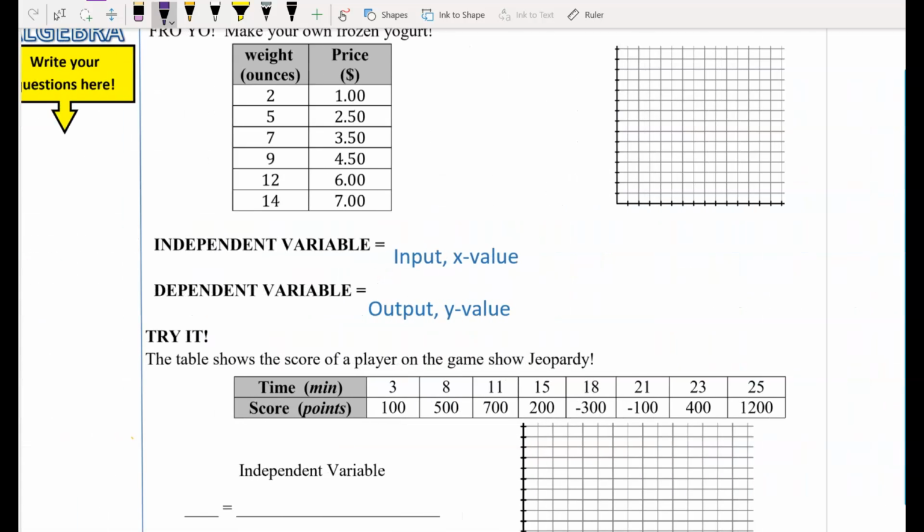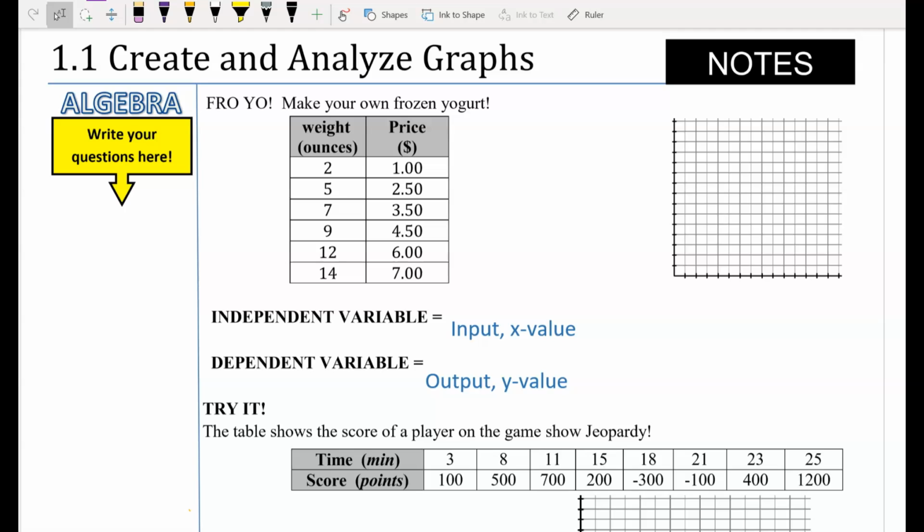Now if you look at your notes, you notice that the grid that you have doesn't look like it has 4 quadrants, and the reason for that is that our table of points has weight, which is all positive numbers, it has price, which is all positive numbers, so we don't need any of the negatives. So if we used the entire coordinate plane, which we could, then we would have 3 quadrants that were just sitting there empty and taking up space. So we've just pulled quadrant 1 out, the part that we need for our scatter plot in this problem.